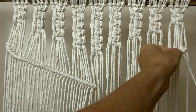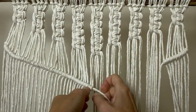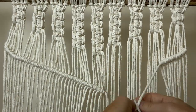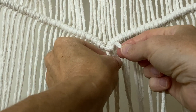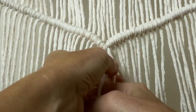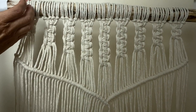Once you're at the middle, start on the right-hand side and go from the right down to the middle again. Then join that point with one more double half hitch knot. When joining the point, use one side as the working cord and the other as the filler cord to seal that tip. Now go back up to the top where we did the lark's head knots and adjust the spacing slightly so it all looks nice and aligned.